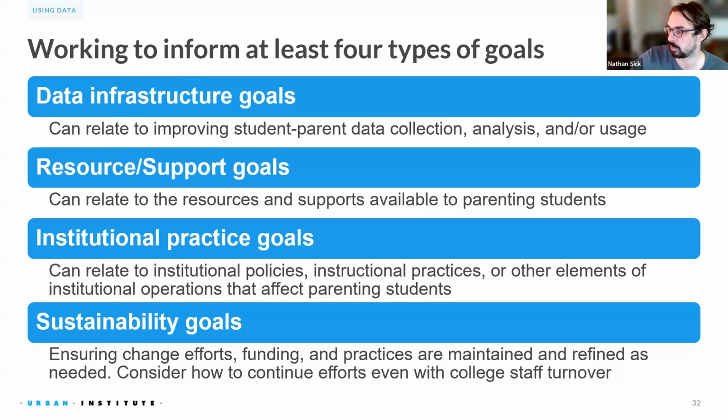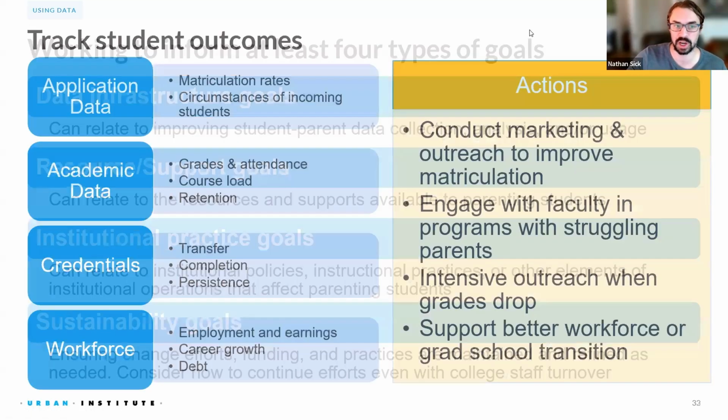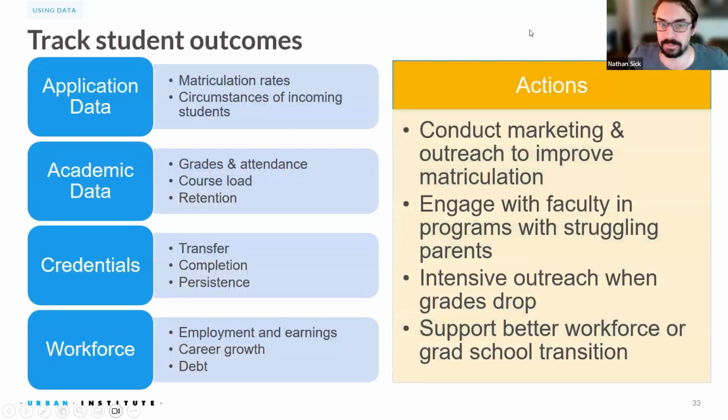So we're going to talk a little bit about each of these. I think I've been given a little bit more time, but I'm still not going to spend too much time in the weeds here. We will share these slides out. On the left are going to be data pieces, and on the right are actions you can take. All of these are real data pieces, and all of the actions are real actions that we've seen colleges take. And we're going to talk a bit about specific examples.